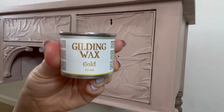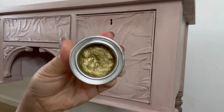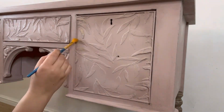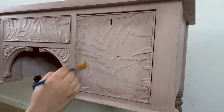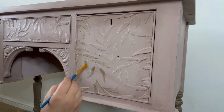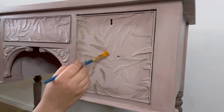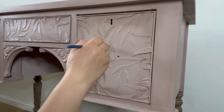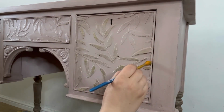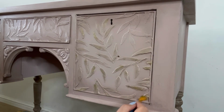Now, to finish this piece off and make it look extra glitzy, I've got some gold gilding wax and an artist brush, and I'm just going to brush on over the stencil this gorgeous gold shade. I'm going to build this up in layers. Obviously you could leave it as quite a subtle look, but I'm going to go for quite a bold gold to really show off this stencil.